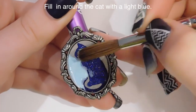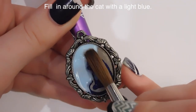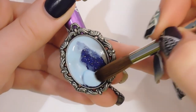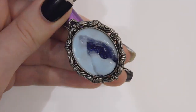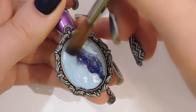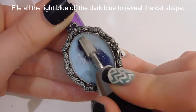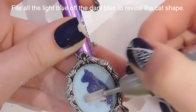Now I'm going to be putting on a layer of this creamy, beautiful light blue that I use all the time — it's one of my favorite acrylics. The opacity of it is beautiful so it's really going to cover in a nice thin layer, which is nice for this because once we start filing it, it is going to end up really thin. I'm going to be filing it with an e-file.